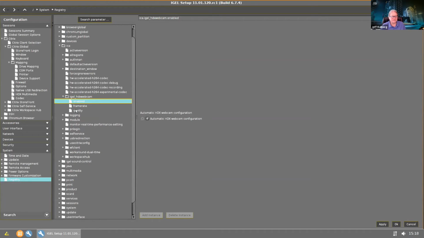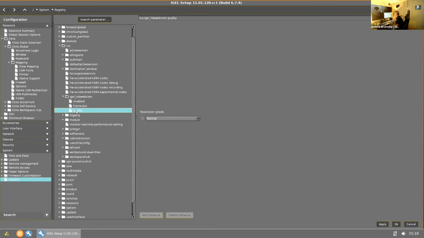So the automatic webcam configuration tool that IGEL has added to the environment of the RX 420 and also on the x86 side now will, as we talked about earlier, allow you to automatically configure the webcam based on the characteristics of the webcam. But there is actually a possibility to override one thing at least.